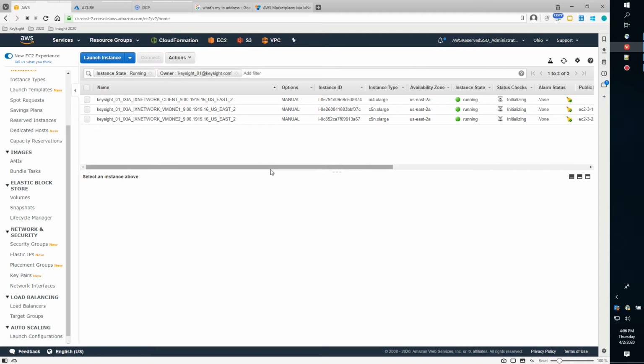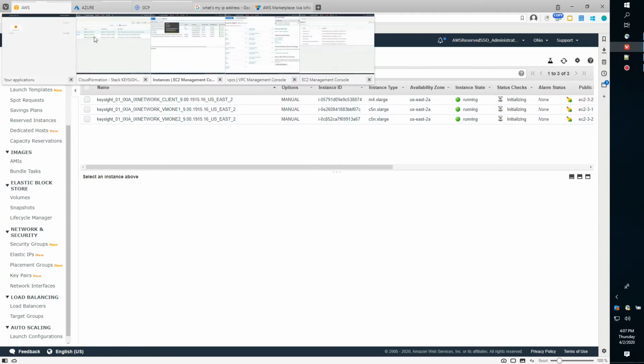Particularly for a Windows machine, there is some additional initialization for the Windows machine to come up before the password has been set. So there's a dynamic password that's set by Amazon for security purposes. These instances come up, when they're launched from the marketplace, and you have to be able to decrypt that password. It does take some time for that to become available and ready. So we do need to be a little patient there as well.